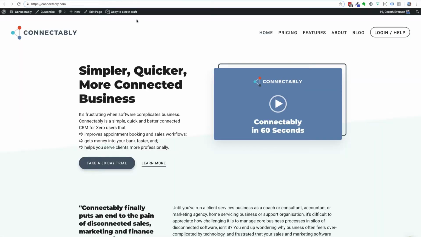The reason I like the Genesis themes is that they're ever so simple but nicely designed sites. Many people on their websites have tens and tens of plugins to manage all the different things that go on their site. Genesis themes tend to be ever so straightforward.